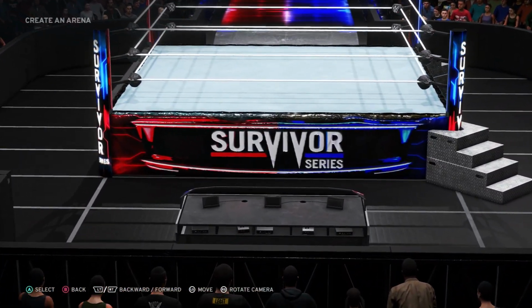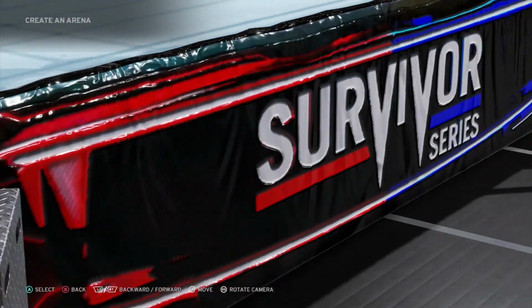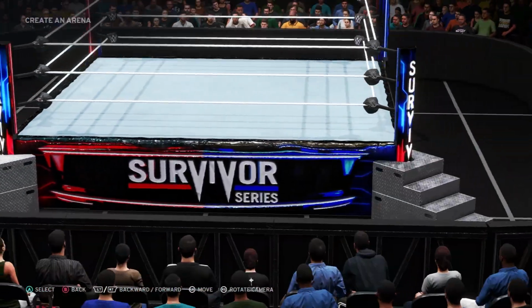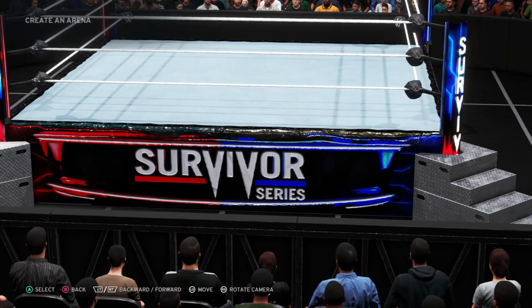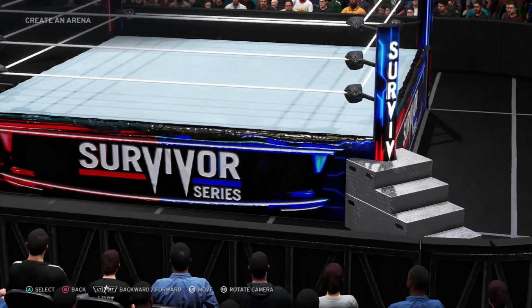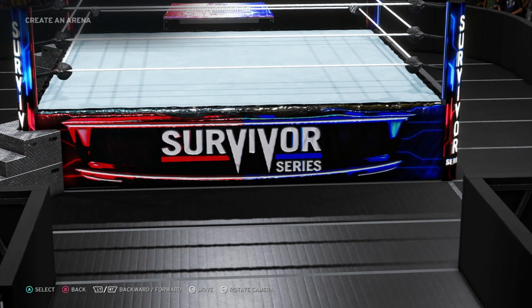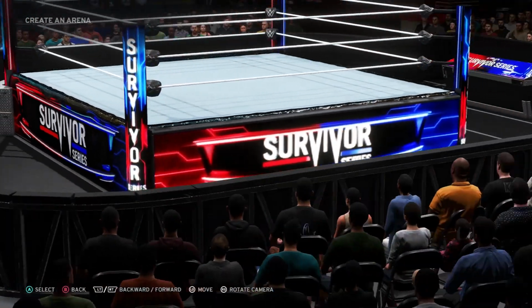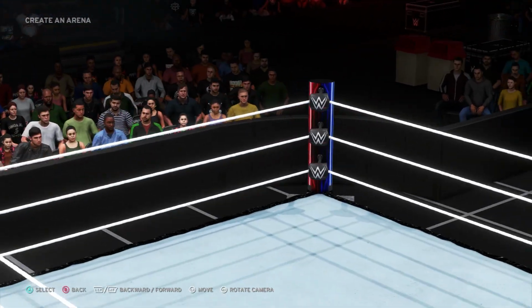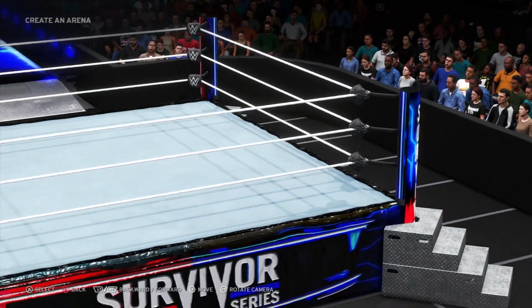Let's take a look at the apron here. It looks like they maybe messed up at the top here. No, okay, I do like it. It's like a banner kind of deal on there. I don't know what to call it, but it looks very good. Ring posts are obviously just the movie. The turnbuckles are just the normal logos.